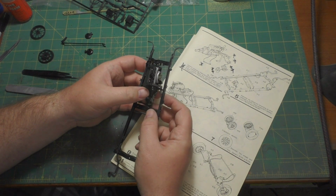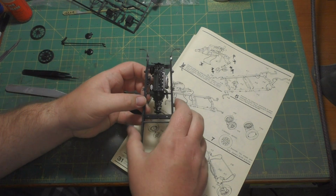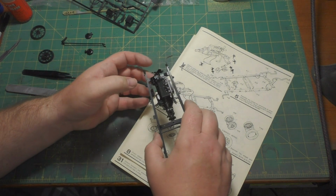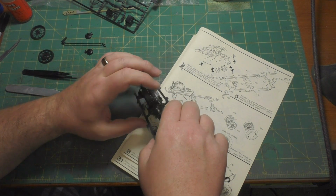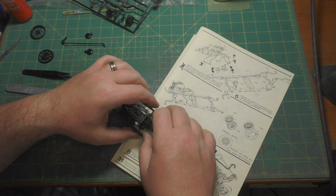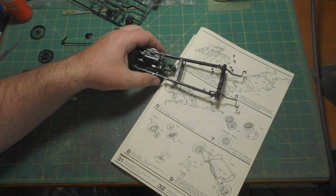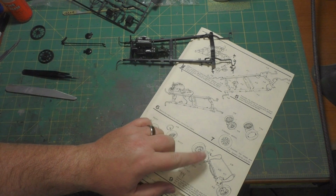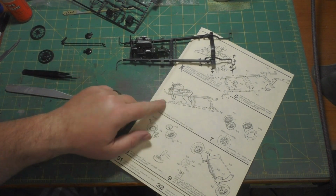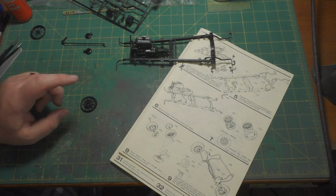Okay. And then that mounts right there. So that mounts real solidly in there. Really solidly, really squarely. Okay, yeah, that's perfect. Okay, and then a lot of this stuff is going to be based off of that. So I'm going to stop right here for a minute.